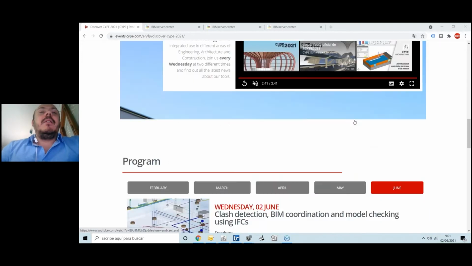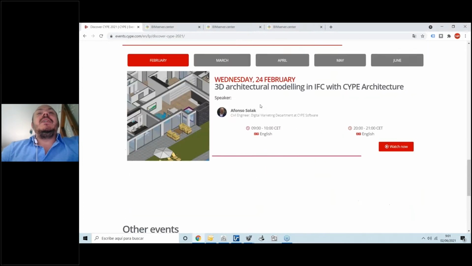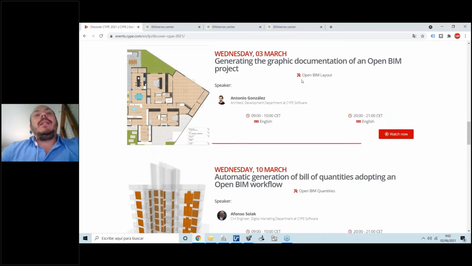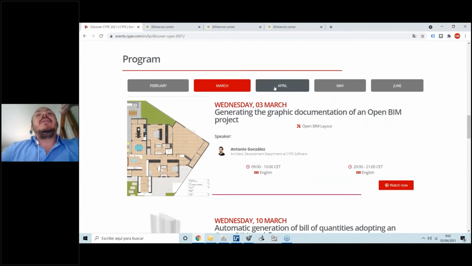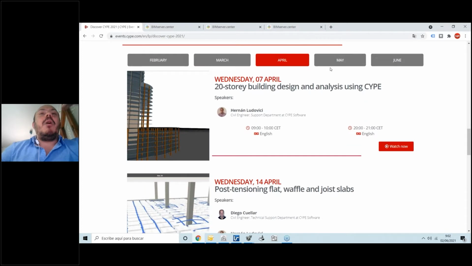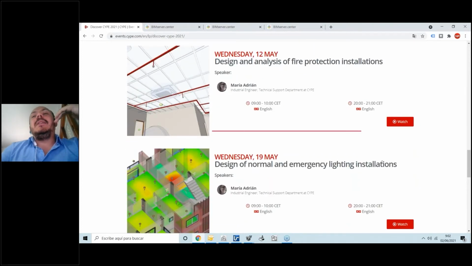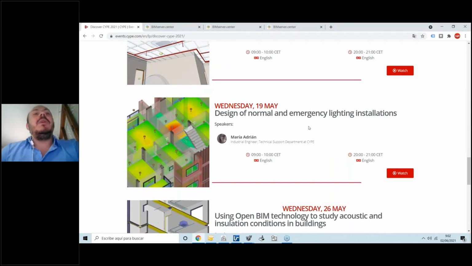In February we started with the 3D model, creating it with CYPE architecture. Then we have been discovering different tools to generate the graphic documentation, the view of quantities, the structural models, plumbing facilities, electrical facilities, lighting installations. So the different disciplines that we have in a building project.